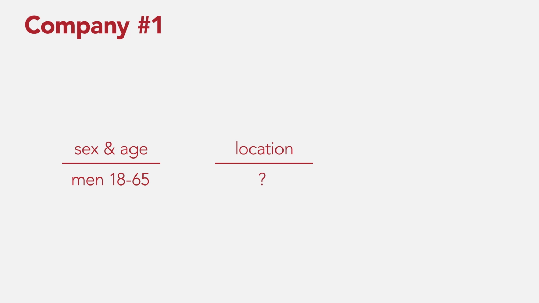So let's go back to our two example companies and look at their likely target demographics. Now remember, company one is just a general men's apparel company, so their demographics are likely going to be general as well. They're probably going to go after men age 18 to 65. In terms of location, it's really hard to tell. It's pretty much everywhere when you're a generalist. Income level, who knows? It probably runs the whole range.